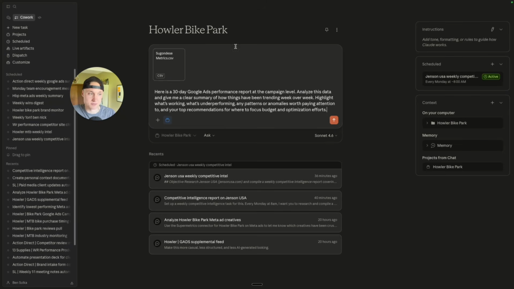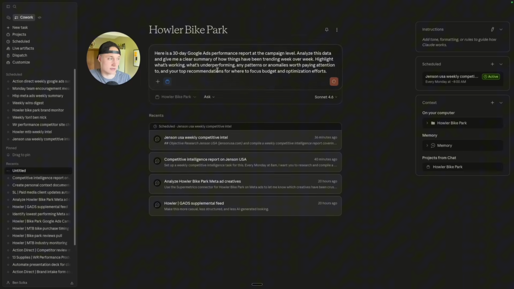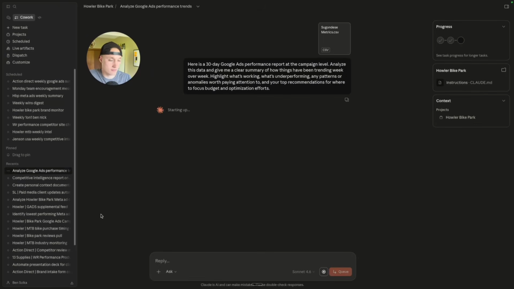I'm going to use Sonnet for this because it's a pretty simple metrics sheet. There's not a ton of data inside of there, and we're going to see what it comes back with. So I could pull a CSV for ad creative performance inside of Meta, or copy performance or asset performance inside of Google Ads. A lot of different types of data. I could pull product reports from Google Ads and input them into Claude. You could pull things from Google Merchant Center and put them into Claude to help you better organize it. So all these things are really important for performance marketing. I'm going to show you a couple other use cases that are really impactful for performance marketers as well.